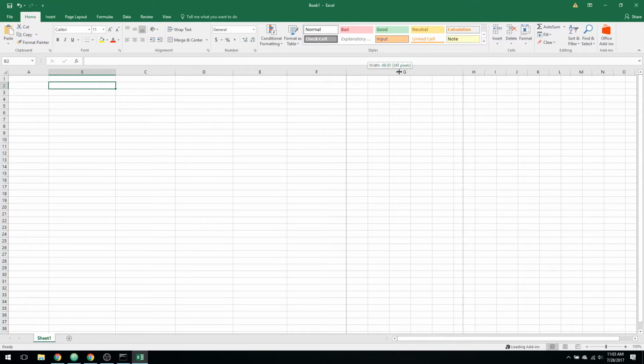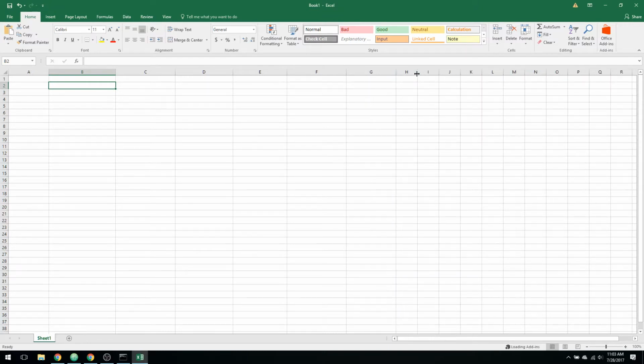but I'm going to just assume a general item, maybe like a t-shirt or maybe even a phone, since earlier I said Pixel or Pixie reminds me of the Google Pixel. So the first column is going to be an ID. We're going to have a name, maybe a description. Should we have a description? Most websites don't even have a description, to be honest. Maybe not. Okay, so name, maybe size.